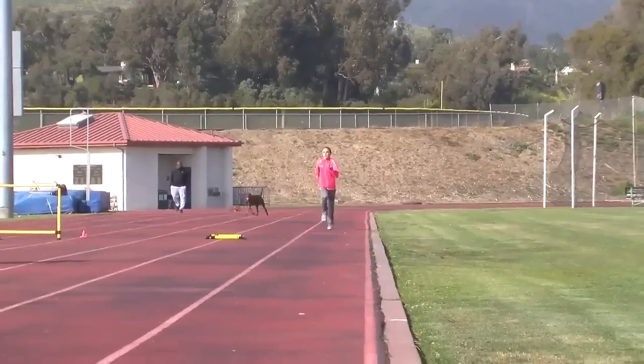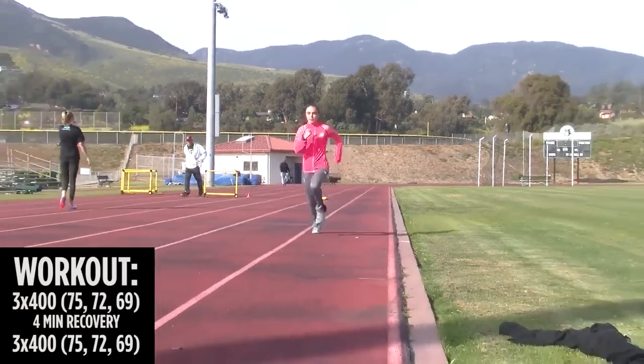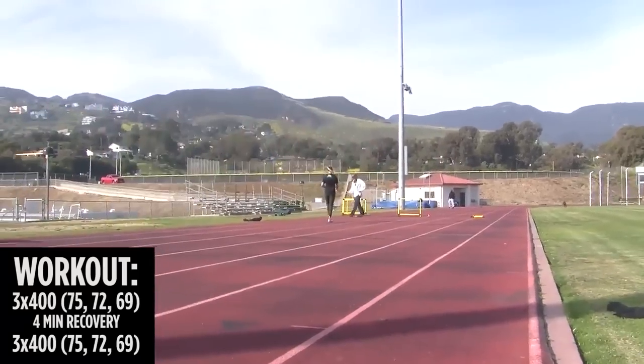So today is more of just getting her acquainted with pace, and so we're starting her at goal 2 mile pace and then cutting each quarter down so she gets a sense of mile pace and sub mile pace, just so that she has a feel for what those paces are like, because she really hasn't been on the track too much doing intervals. We're trying to keep the mileage low but the intensity high, so we'll keep the rest a little bit shorter between those 400s.